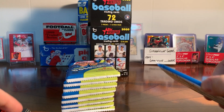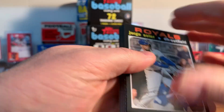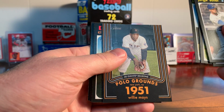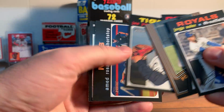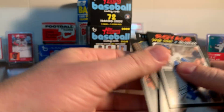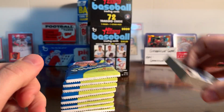Severino now is kind of out, I think. So all base cards there. I like the design. The black borders will be, I guess, murder for people that want to try to get these graded. There's Willie Mays, Polo Grounds, that's cool. Kershaw, Jimenez, Ahmad Rosario, that's cool. I like the horizontal design. And then the rookie stars look kind of cool too. So anyway, so there's our first couple of packs.